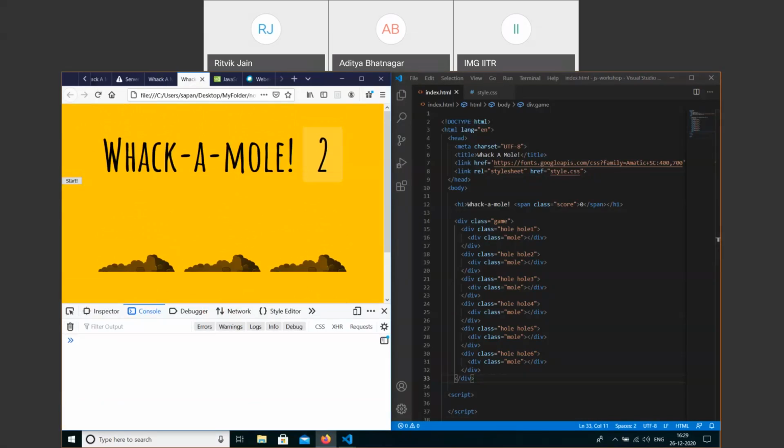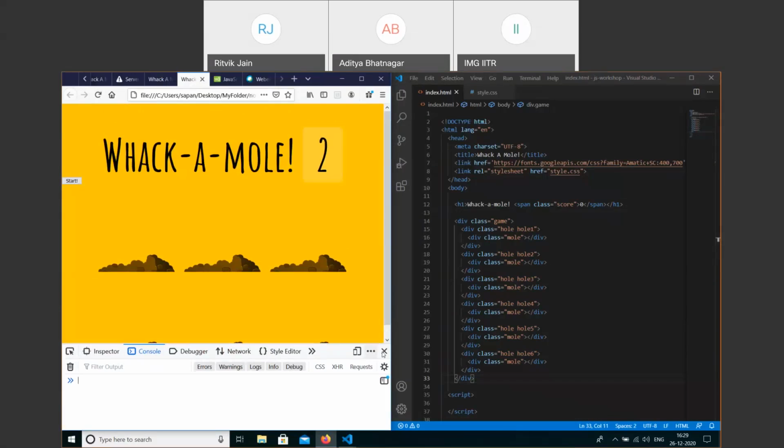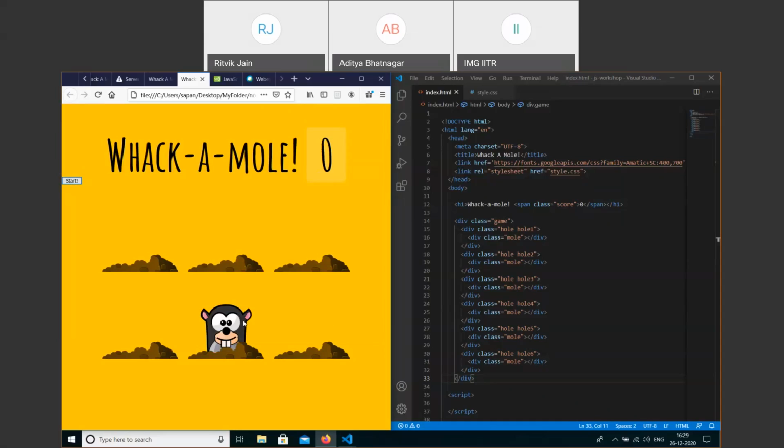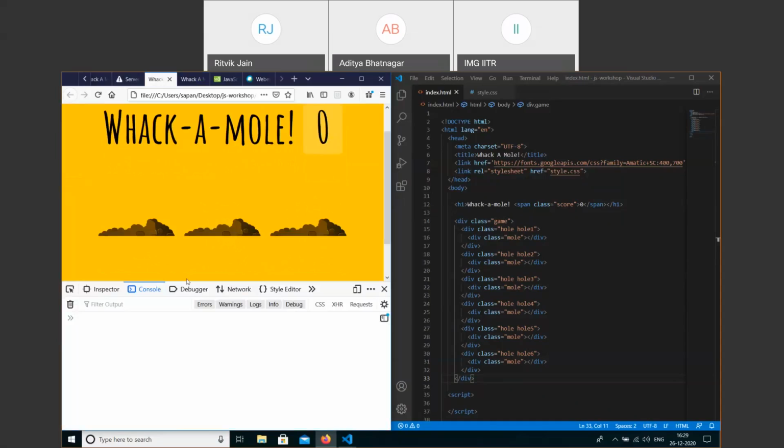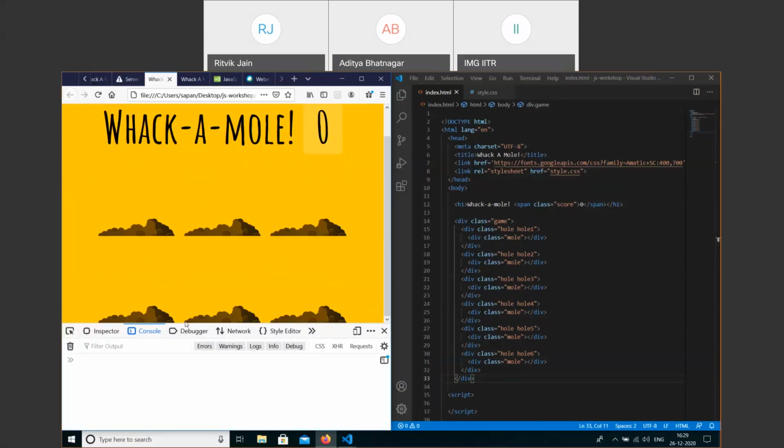So this is a game where some moles keep peeping out from random locations, and what we need to do is hit them, and hitting them will give us a point. Basically our target is to maximize our score in the game duration, which is, let's say, 10 seconds. Okay. So that was our game, and this is a really simple game.